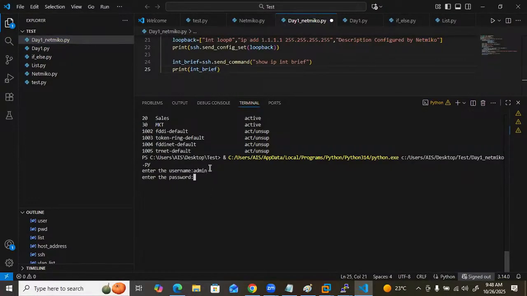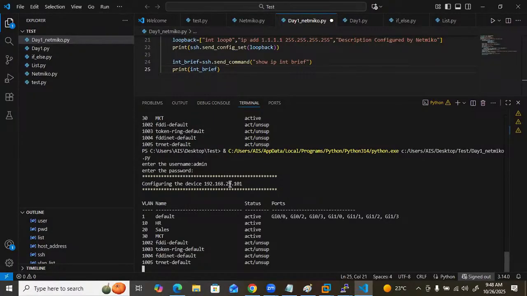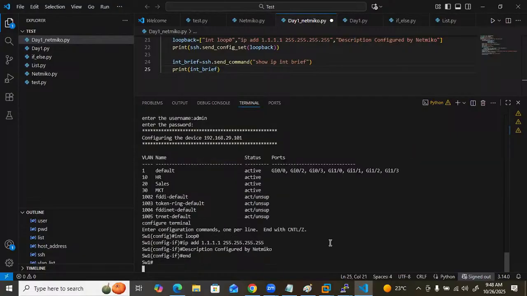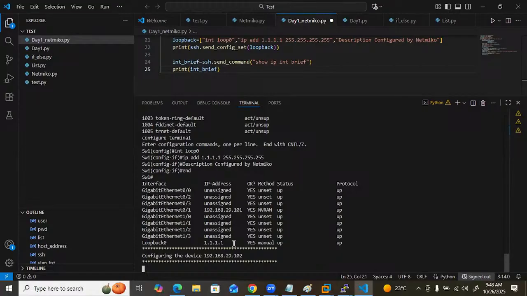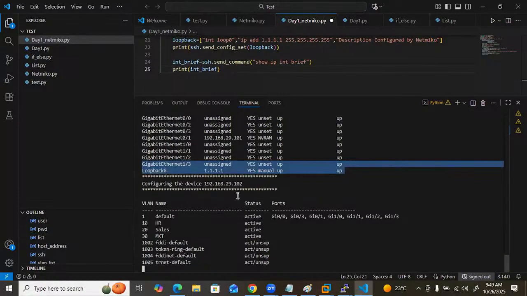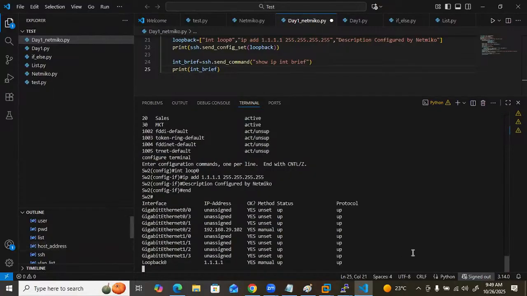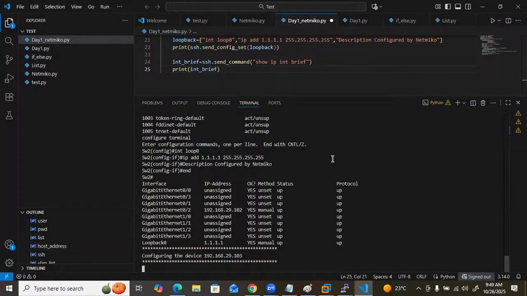Admin, Cisco123. Now it's configured a loopback, right? And then it's showing the loopback interface. Now configuring the 102. It's creating the VLAN right now. But for the VLAN the output is not there, right? Now it's creating the interface. So it's created a loopback interface.